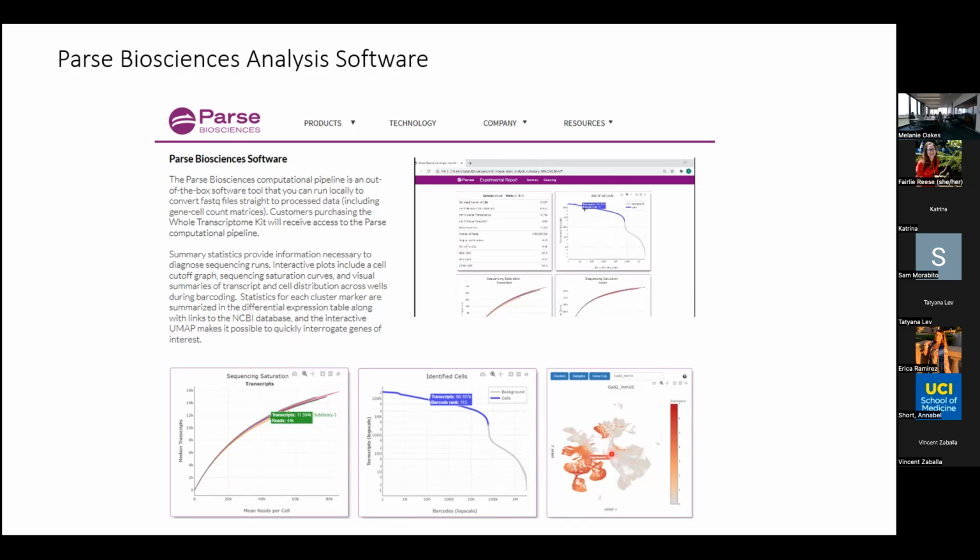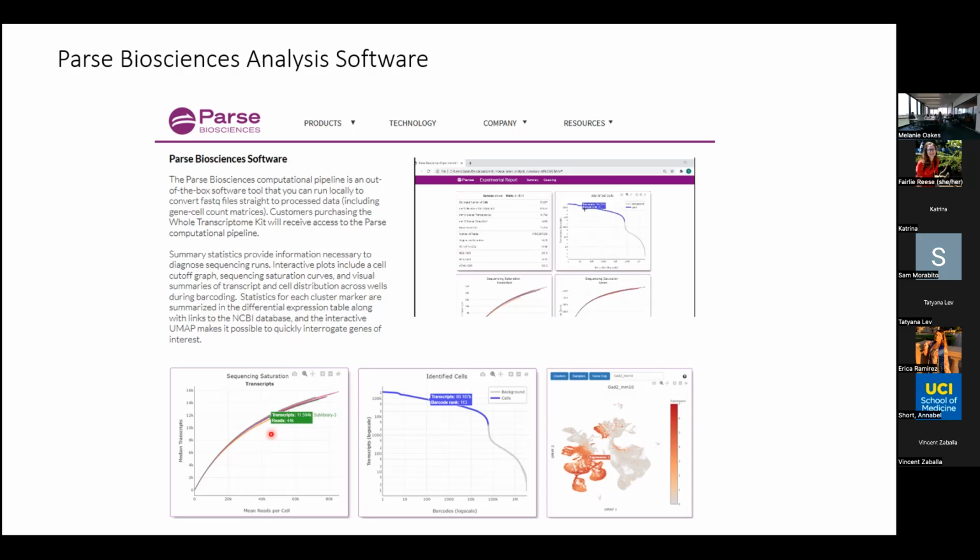Most of these companies are going to tell you you can get by with 25,000 reads per cell. We rarely see people happy with that. If you look at the sequencing saturation curve down here, you're still a long ways from being saturated. So sometimes people will do a more shallow run, maybe 10,000 per cell, just to get an idea of how much more sequencing do I really need. But most of the time we're getting more into the 50,000 per cell range.